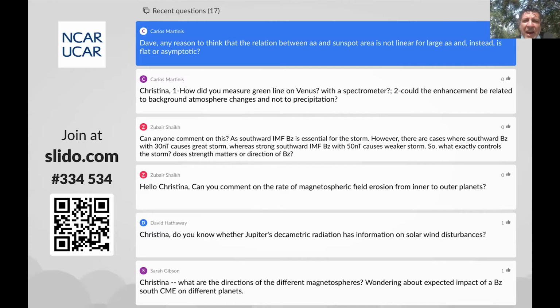Yes. Hi. I just logged in. Basically, this is related to that plot that showed the relationship you said was linear, but if you look carefully, it seems like it's increasing, but kind of asymptotically getting flat. I don't know if there is any physical reasoning to say that it's not linear and it could be flat.